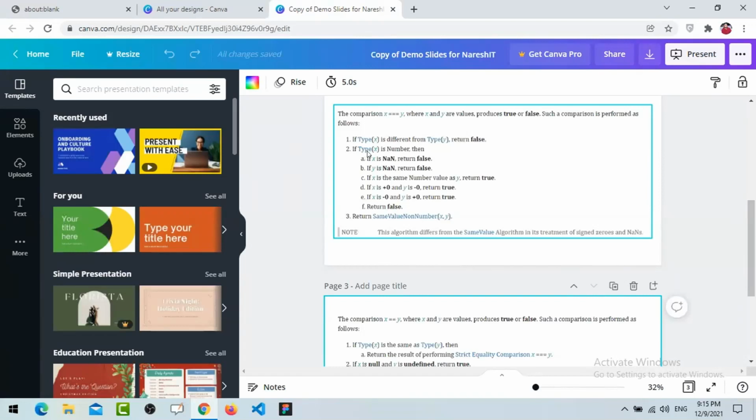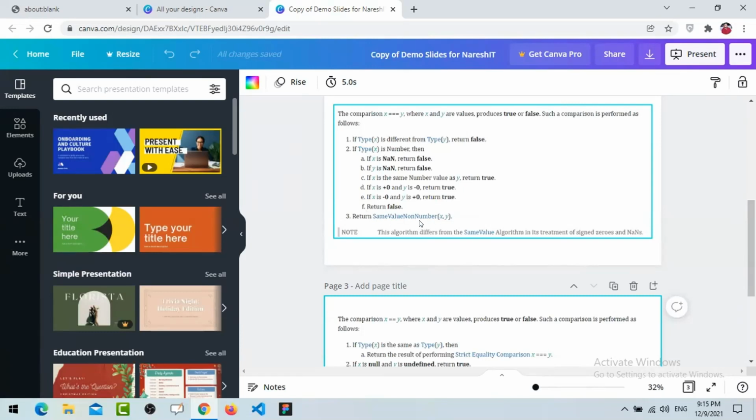Here you can see, if the type of X is number? No, type of X is object. So it will go for the third one. Whatever we have, it is going to convert that same value to a non-number value, and based on that it is going to apply.